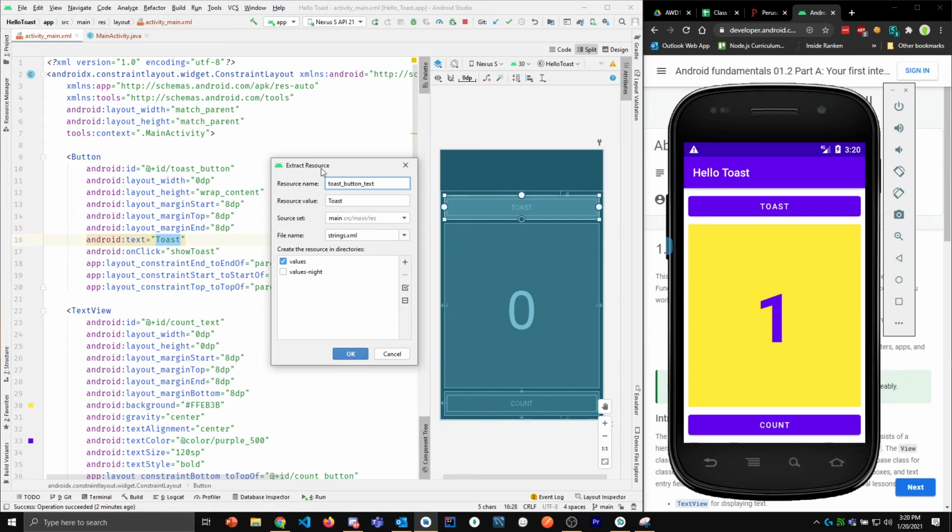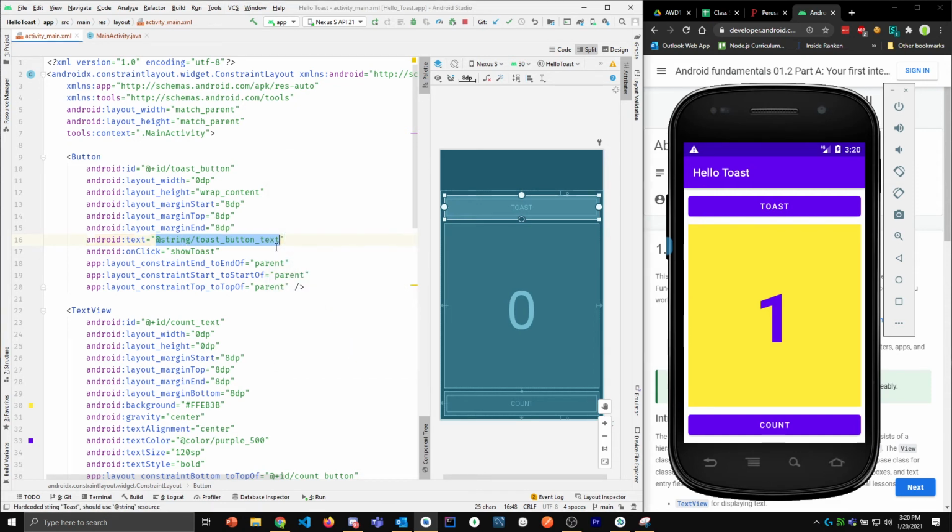Everybody follow with me there? Yeah. So I'm going to call the resource toast button text. I'm going to leave everything else the same. You will notice that it's going to put this into values and strings.xml. So we'll see in a minute where that went. I'm going to hit OK.